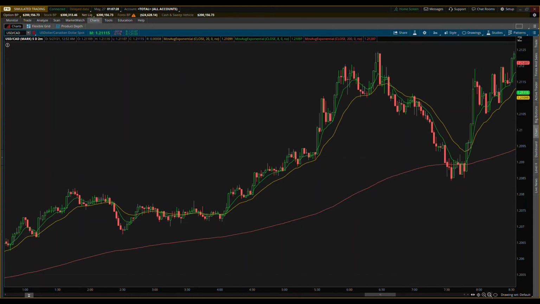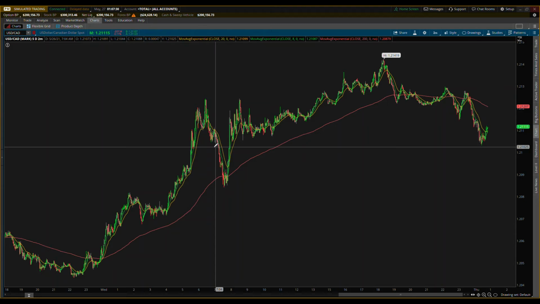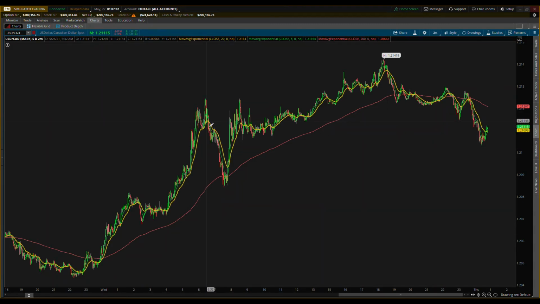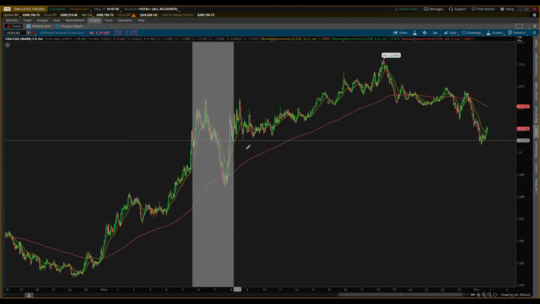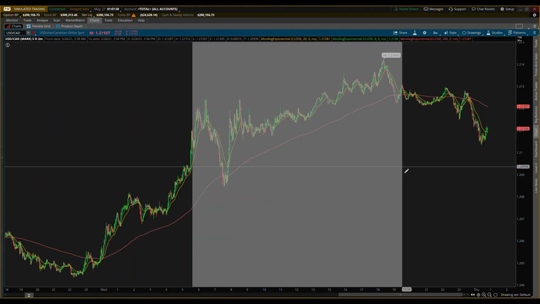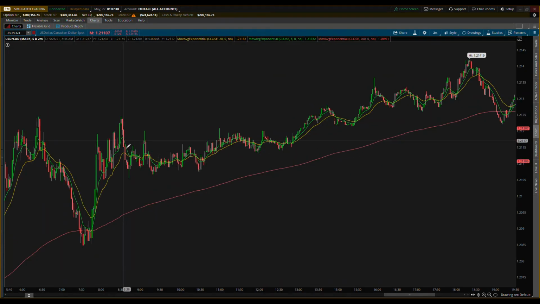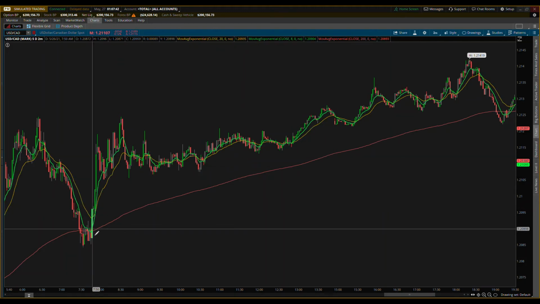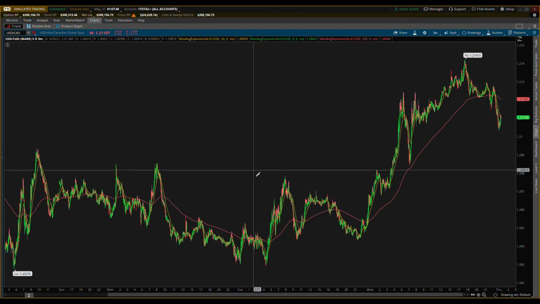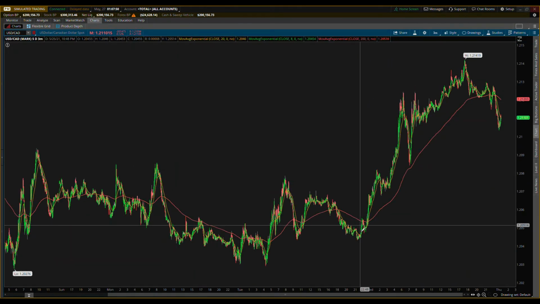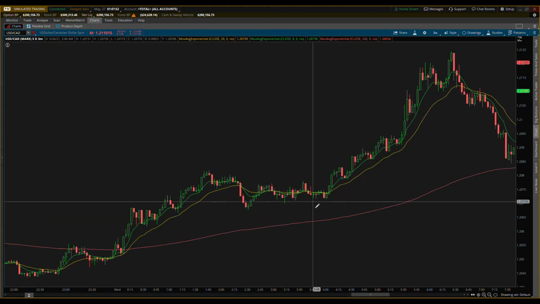Not bad for a simple crossover strategy. Basically, you're going to do this indefinitely. But the problem with this strategy is you have a lot of crosses, okay? Yes, the 200 does help, but there are still a lot of crosses. So you can increase it to a 3 minute. Let's go back to Wednesday, 6 hour time frame.